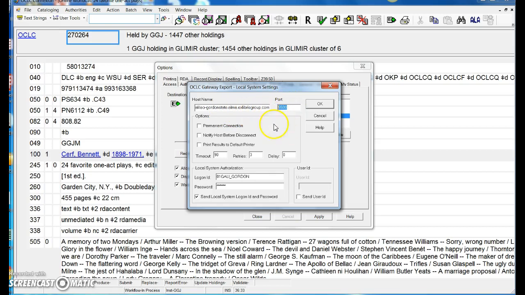They both have the same port number, and the timeout is 93 and 0, and the logon ID is exactly the same. And they both have the send local system logon ID and password box checked.